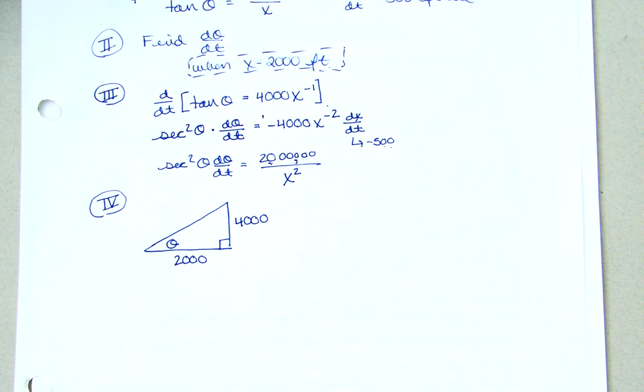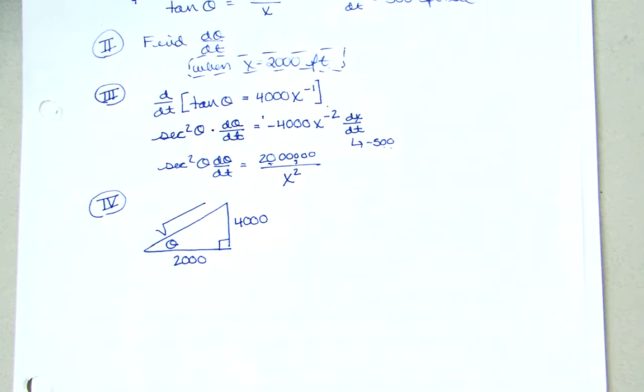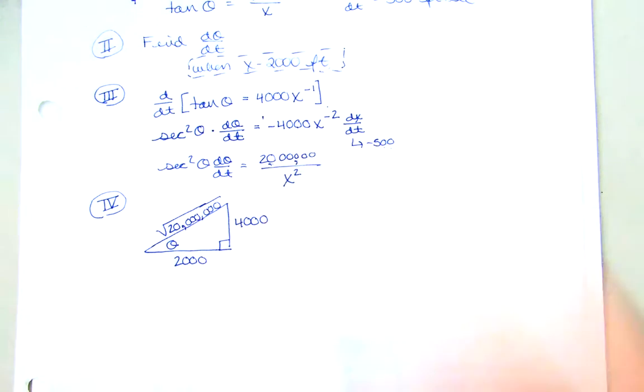Can you go find the hypotenuse and just leave a root in there? It'll just be big and unpleasant, but whatever. Believe it or not, when we're done, we're going to actually have nice, reasonable, small numbers. But they're airplanes, so we kind of need like big numbers for heights and speeds. And what's that hypotenuse? Square root of what? 20 million. 20 and then 6 zeros. So really 2 followed by 7 zeros.